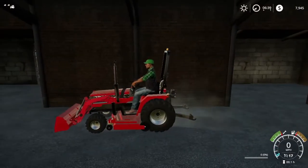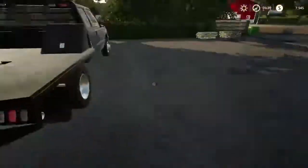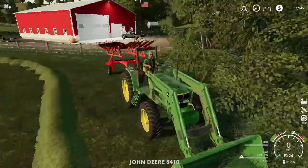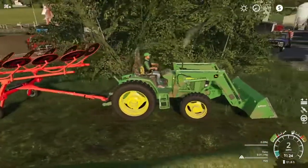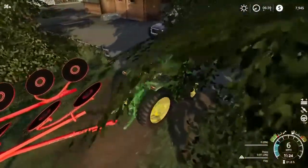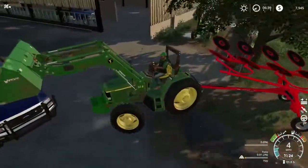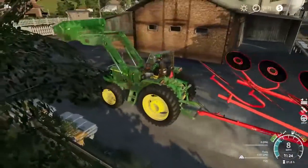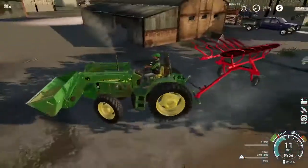Stick him inside, out of the way. I guess we could grab the loader. Do you want me to take those bale spears off, or? Yeah, might as well. Or we can wait and bring it up to the dairy. It's your call. Unless you just want to take an individual load up to the dairy. Yeah, I can. Bring her up, come back, yeah.